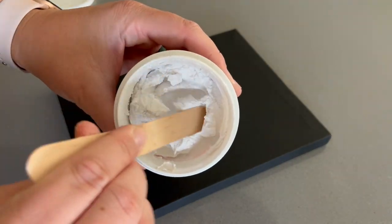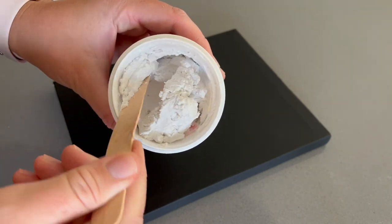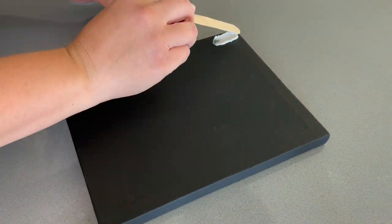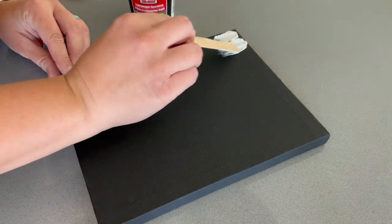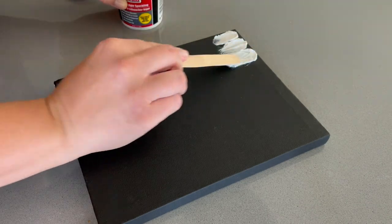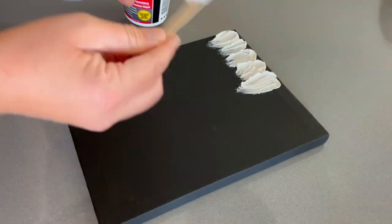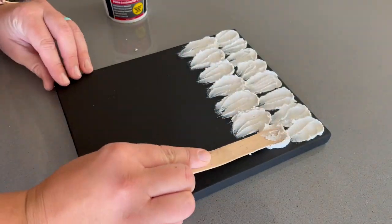My spackling was actually pretty old and dried out, but I just added a little bit of water and it became a nice consistency very quickly. With a spoon, or in my case, a wide popsicle stick, you just take the spackling and create little ghost shapes on a canvas. I repeated this many times until I covered the entire thing. If you don't want to do a gazillion ghosts, then you could just make one very large ghost in the center of the canvas, or maybe like a large one and two little ones on the side.